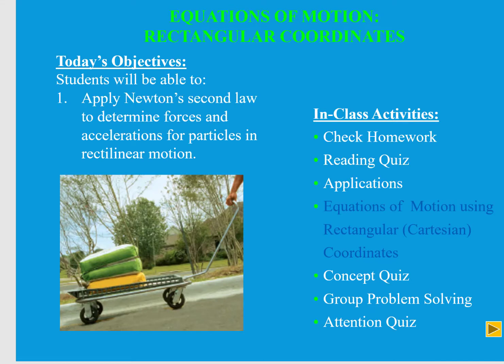Today's section is 13.4 from the textbook. The topic covered is the equation of motion, the rectangular coordinate system, which we started discussing in the last lecture. The application will include objects moving in rectilinear motion, like one dimension, or objects where the forces are easily decomposed into the Cartesian or rectangular coordinate system.